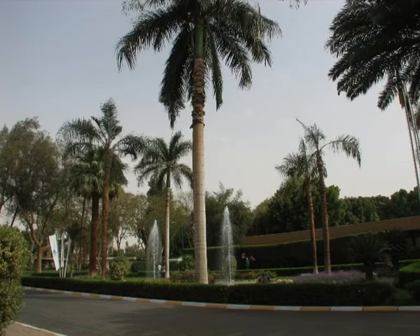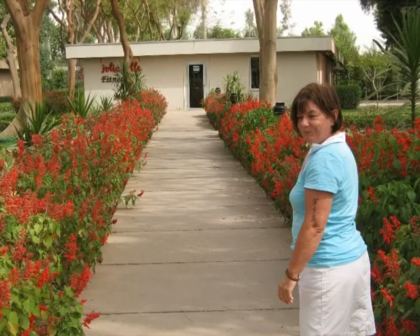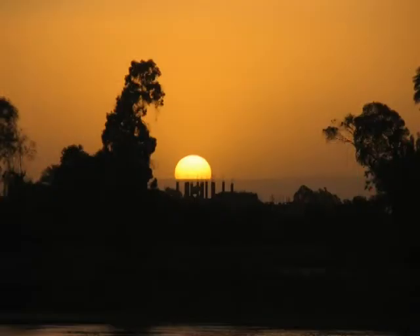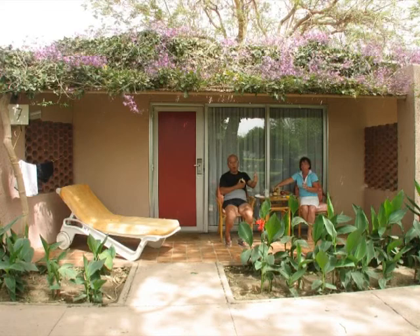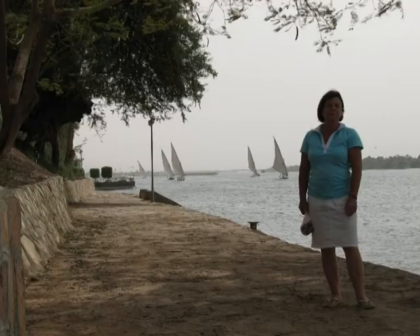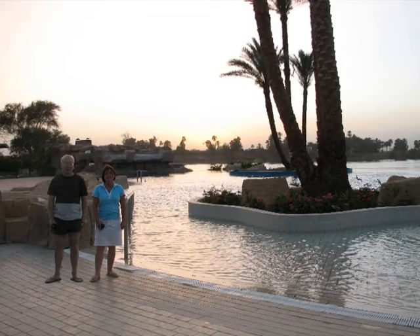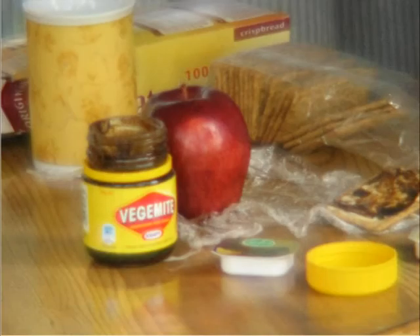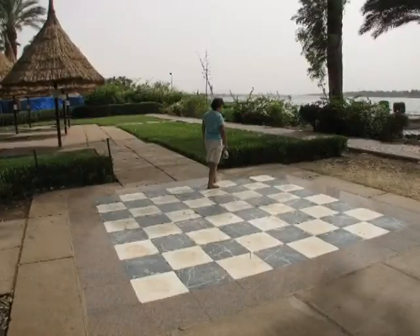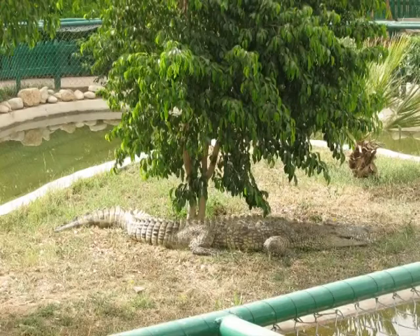Our final destination in southern Egypt was the Maritim Island Resort. Located on Kings Island, this resort is set in beautiful subtropical gardens and boasts views of some of the best sunsets on the Nile. The unique resort is nestled amid spacious landscape gardens on a 630,000 square metre privately owned island in the River Nile itself. This award-winning hotel offered excellent cuisine and a relaxing location with Luxor's only infinity pool. A bonus is that shorts and sandals are allowed in the dining room. A huge range of activities are available here — dining, fishing, sailing, board games, table tennis, even a private zoo. The camel here was just lovely; her name was Cleopatra.